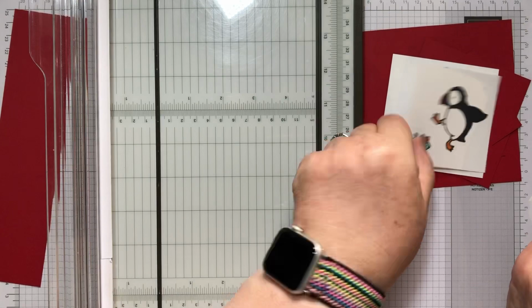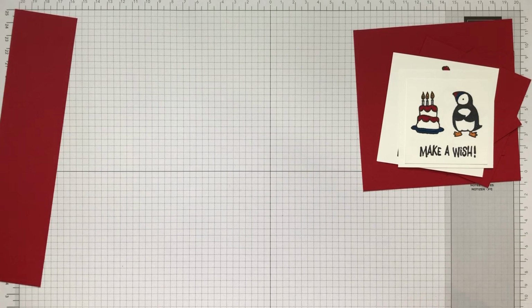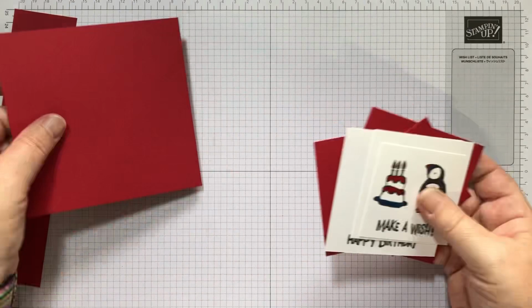So again, I've done all the stamping and colouring because you know how to stamp and colour in. And you can use any motif. As I said, I've done it as an anniversary card. Any motif you want on those squares. And once you've worked out how to do this, you can change the size of the squares as well. So, right. So I'm going to do some gluing now.